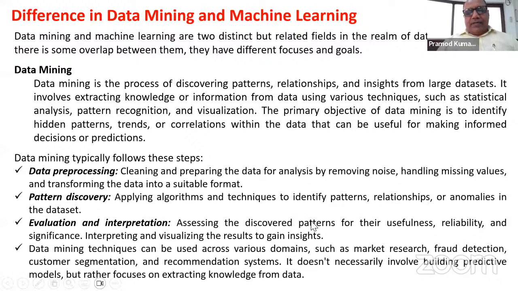So basically now we need to see what the output is, how to visualize it, and try to distinguish which of the patterns are useful, and we can use them for decision making or prediction or anything, and the others which are not useful, or you could say useless. Differentiating between the useful and the useless results, that is the evaluation and interpretation. So in that way, the three steps make a process complete: first we go for the pre-processing, then the pattern discovery, and then the evaluation or interpretation of the output.